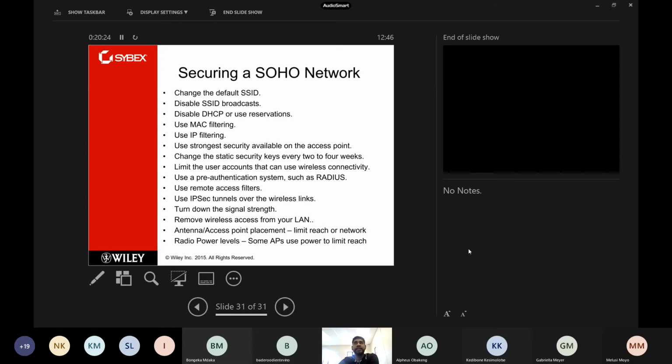Antenna and access point placement, limiting the reach of the network, so how far it's going to be sending out the signals or repeating the frequency, and radio power level. Some APs use power to limit reach. So those are some of the ways that you would secure a network.